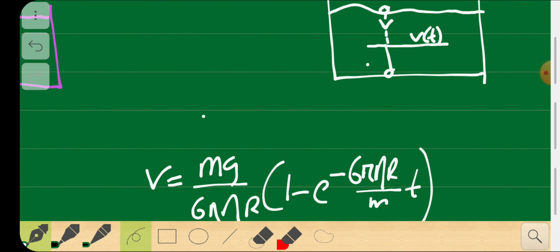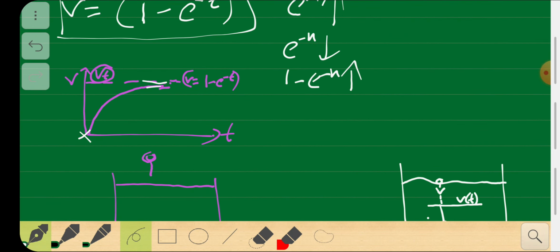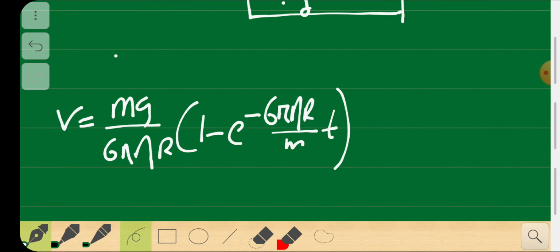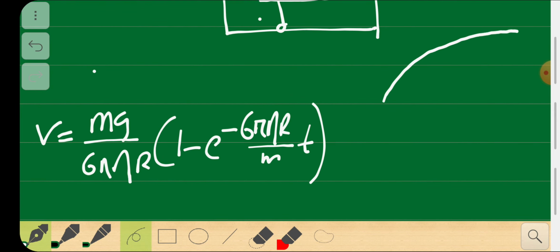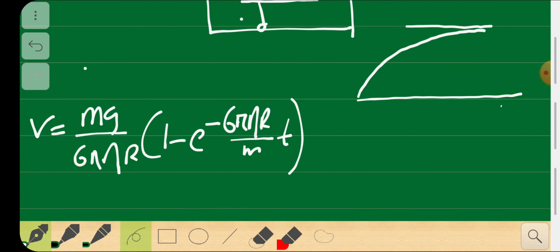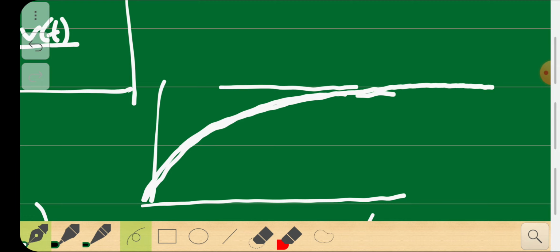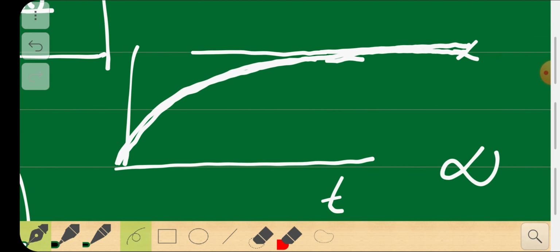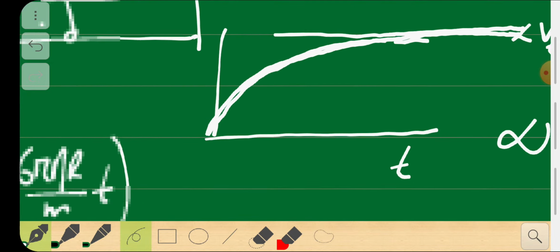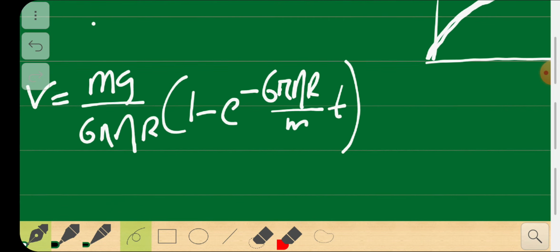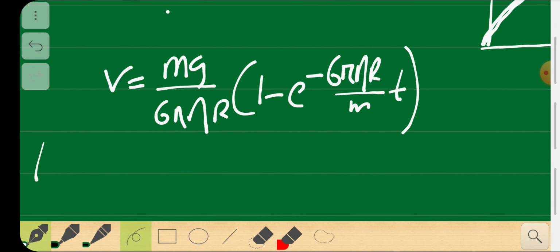So how can you find out the terminal velocity? That's the important factor here. We know that it reaches some maximum value. If you look closely, this plot is going up and up, and as time goes on and on, the velocity will asymptotically reach this value. So as time goes to infinity, it must be at velocity vt. So we can put time as infinity. If you put t equal to infinity, you get the terminal velocity vt.